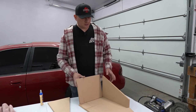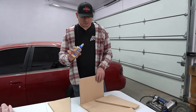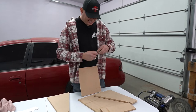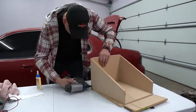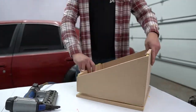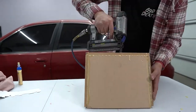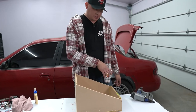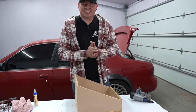All right, so now we're just about ready to start gluing this together. And we're just gonna use some standard wood glue. Then we're just gonna glue it and then nail it together and hope it works. Now we can cut the excess off of these pieces and then cut our top piece, then the circle for the subwoofer. And then we can make an even bigger mess with glue, and then we'll be almost done.